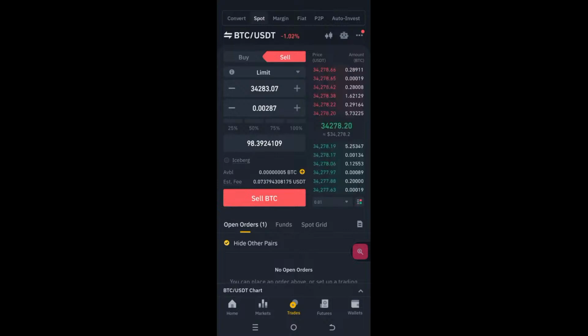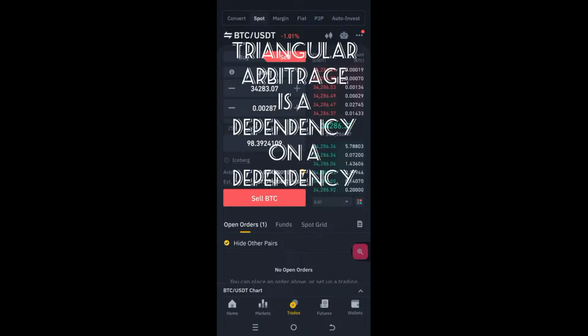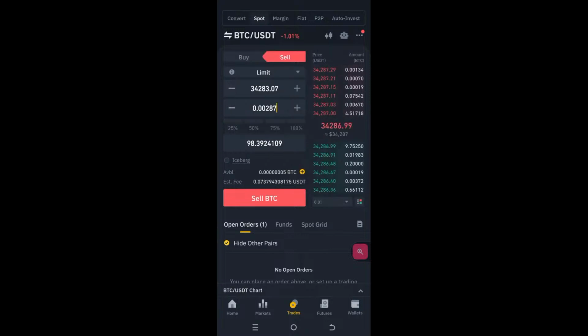Now, let me tell you something about triangular arbitrage. It's a dependency on a dependency. Okay? You have to understand the pros and cons of triangular arbitrage. So the pros and cons include the fact that you'll have to wait to get a signal, and then when you get that signal, you have to do what I call a deep dive simulation. Two things. So it depends on whether you're able to make profit instantly or immediately or at least within the next 4 to 6 hours. Now, if that doesn't happen, you have to wait for a couple of days. That's the only thing. Now, would this happen eventually? Yes, it can happen eventually.